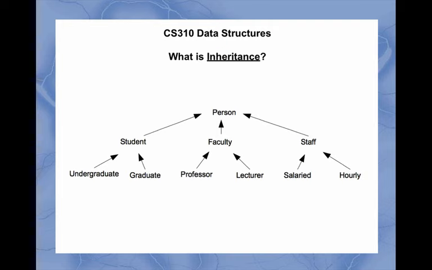So at each level, as we descend the inheritance chain, we have more specific objects. Professor is a specific instance of faculty. Faculty is a specific instance of person. So each class, as we go lower down the chain, gets larger. Though they might actually appear to be smaller, they may have less code in them because they inherit everything from the parent. So I'm sure that this is in some ways familiar to all of you. You have seen this before in preceding courses.